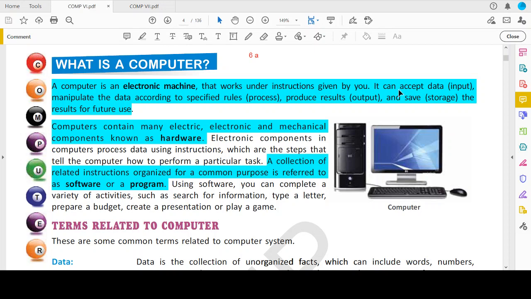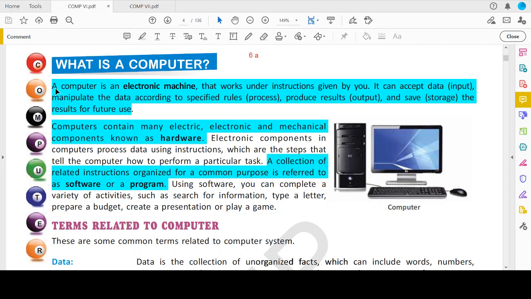When the software is running, it gives you an interface which can accept the data and manipulate the data according to the rules and steps of the software. It produces the results and saves them on the storage device.